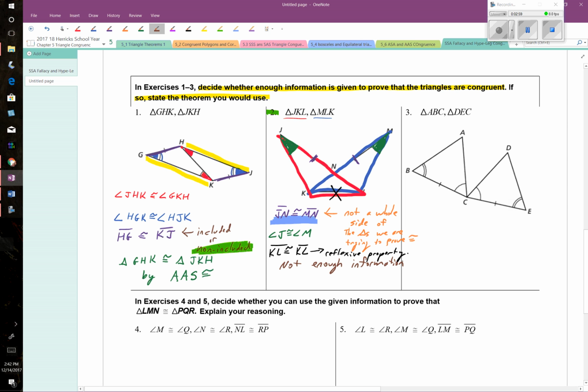There is one thing that we can say, like let's say they gave us another given. So one possibility is if one of the givens is triangle KNL is isosceles with vertex N. If that was told, then we would be able to add this side to this segment and this side to that segment and get JL is congruent to MK, but we'll also know that there's an angle, right? The base angles, this angle and this angle, will be congruent in each of the triangles, and we'd be able to follow through and prove that they are congruent. But as the way it's given, there is not enough information.